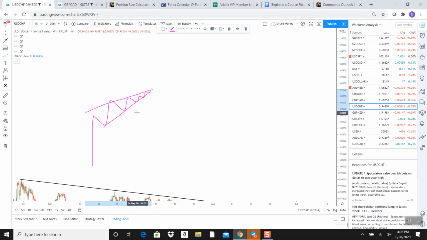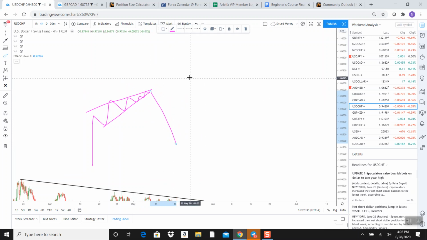So what happens here is that liquidity has not been taken to the downside because it's making higher highs and higher lows, but it has been taken to the upside in every single push. So what you like to see is a break to the downside. Once it squeezes itself so much, it needs to break out, and usually you like to see a break to the downside to take all that liquidity. For your targets, you can take the duplication of the initial push and target where you first broke out, and then duplicate that and put it here. That will be your target right in there. So that is a rising wedge.